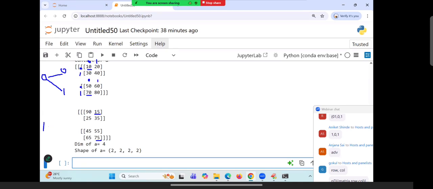This is called what here? 0th matrix. First matrix. What is the row here? 0th row. First row. 0th column. First column. What elements do I want? I already said to you. 10 I want. Next 70 I want. 15 I want. 75 I want.